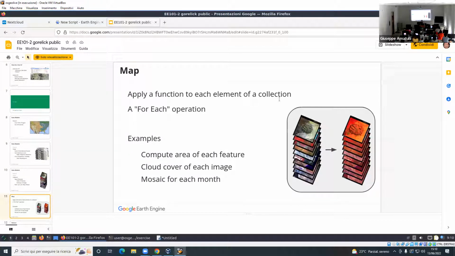Each of these map operations produces a stack with the same dimension as the input image collection. So the map is a many-to-many operation. You start with a full image collection, eventually selected, with specialization for finding a subset of images, and then perform, for each of these images and each of the pixels, the same operation, potentially in full resolution.